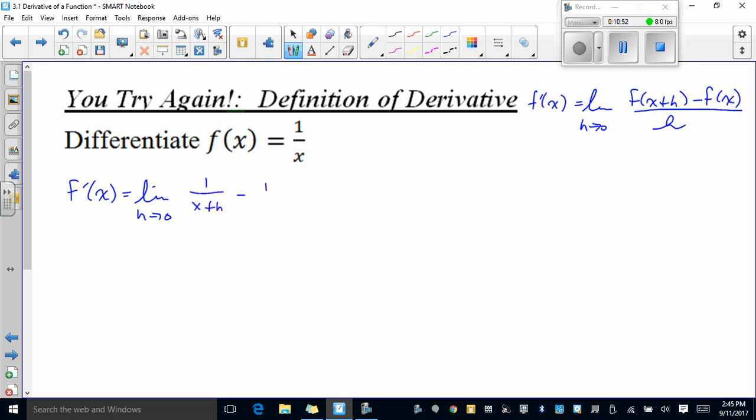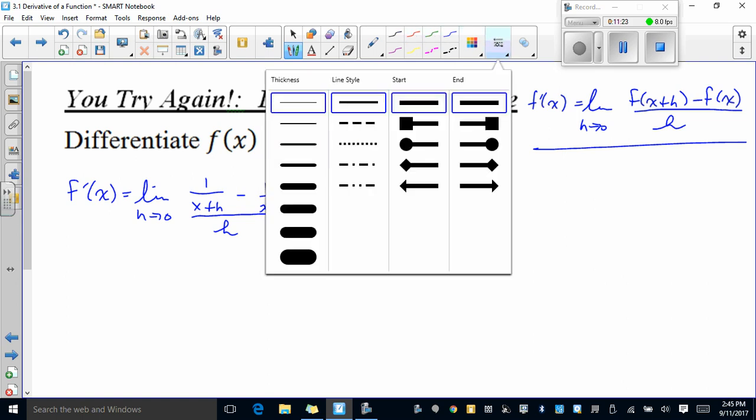Now, this one here, we just need a common denominator, but don't fall into that loophole of, oh, I just need a plus h over here. You cannot add, you can only multiply to get a new denominator. So since I don't have the plus h on this guy, I'm going to grab another pen so we can see things being changed a little bit. I'm going to multiply top and bottom here by x plus h. And on this one, I'm going to multiply top and bottom by x.